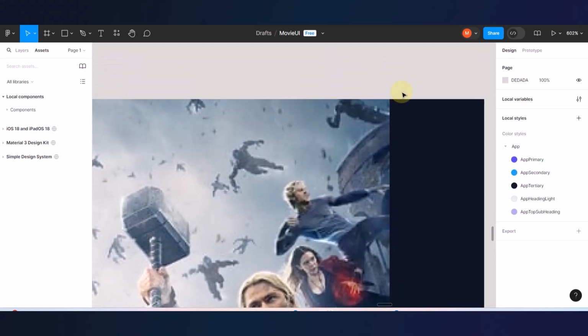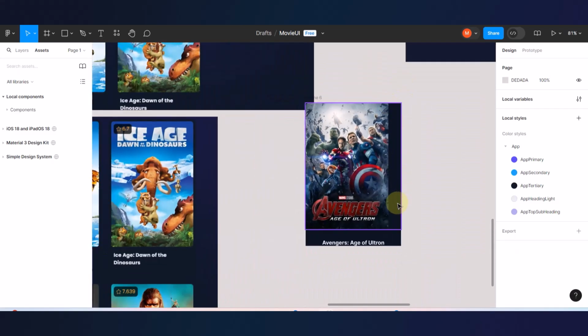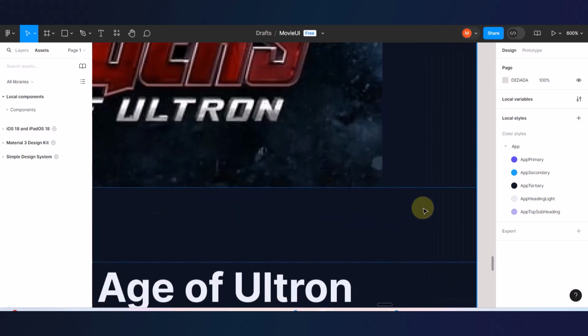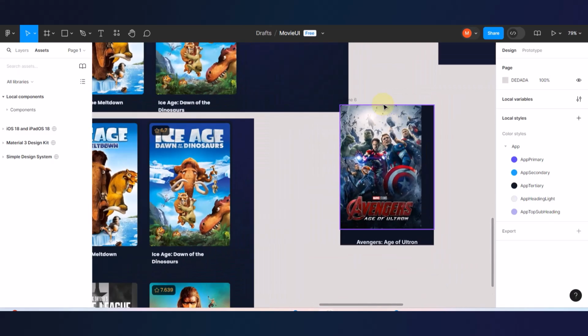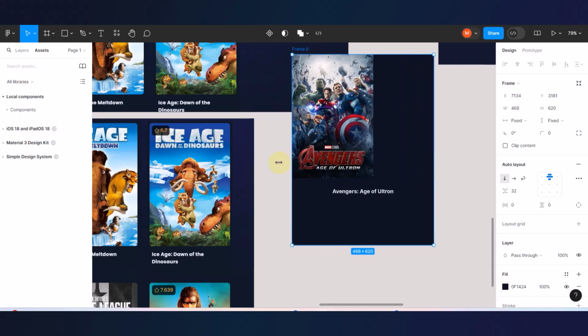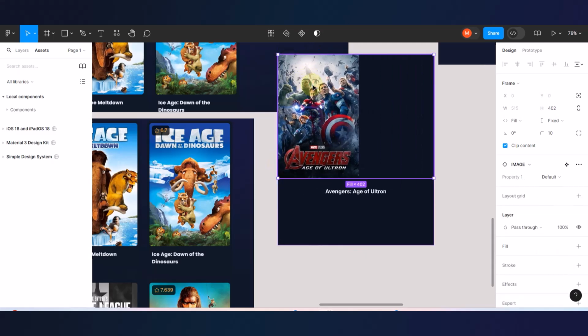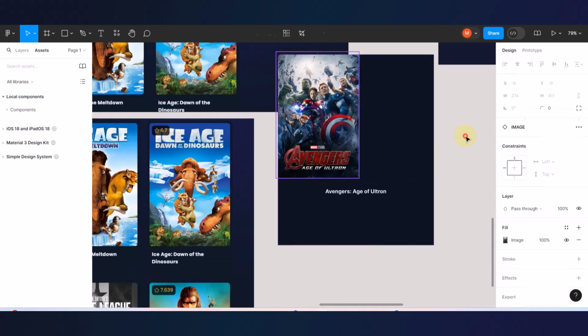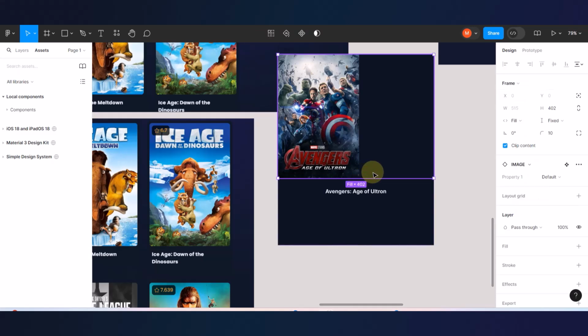Is this rounded? Not really. Is this rounded? I can't really tell. Let's move it up a little bit. Let me move this up and make this bigger. This is always aligning left. Oh, okay, let's look at the container. There is a container here that is stretching this one. Let's look at its own properties. You see, this container is fill, so it's filling the current width. Let's give it a fixed width.